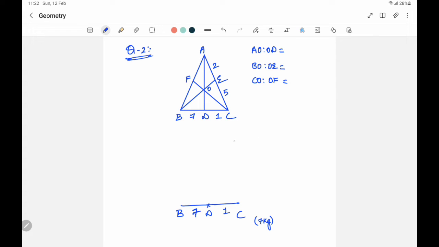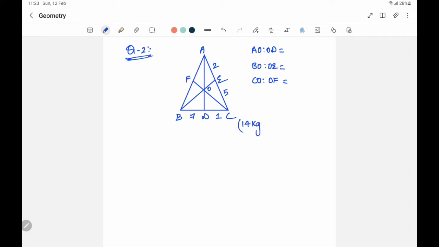And there is also one more piece of information with regard to C, that is AC. This is the line segment AC, and E divides it in the ratio 2 is to 5. That means at C, as per this information, there is a weight of 2 kg. So what I'll do is assume that at C there is a weight of 14 kg, a multiple of 2 and 7. So I'll put 14 kg over here.